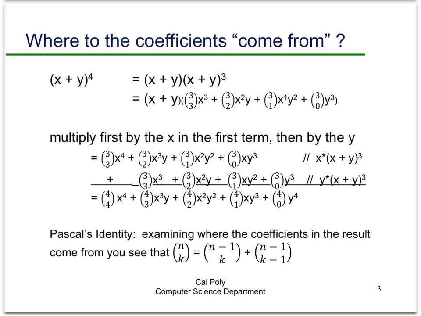Now what I wrote down here was not those sums but the expression you get when you apply the binomial theorem to (x + y) to the fourth. So we know that this is one way, a perfectly good way, to get the expansion of (x + y) to the fourth and by adding these coefficients is another way. So the sum for example of binomial coefficient (3,2) plus binomial coefficient (3,3) must be equal to binomial coefficient (4,3) and you can see that throughout. Take a look at this and see if you can see the pattern.